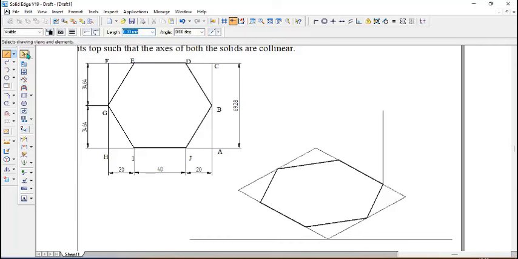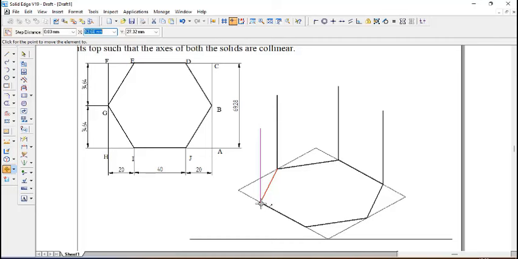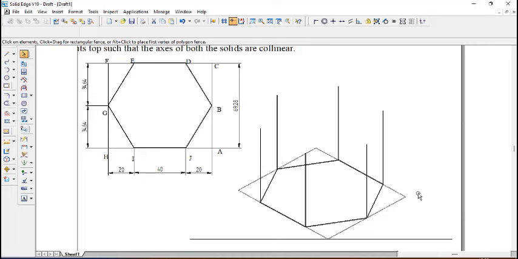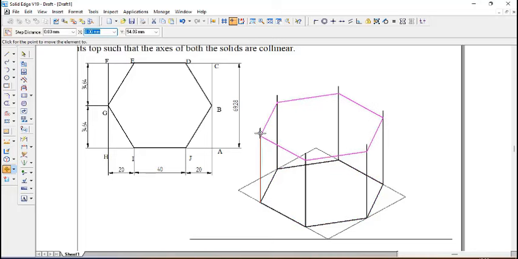Okay, so when this one is done, you can just select the line, go to the move command, copy on, and select from the bottom and keep it at each corner of the hexagon. And you should be careful by selecting that one. You should select only the corners. Once this one is done, you can just join the top also, or you can just copy the same hexagon from the bottom, because it's a prism, it will have two identical faces. So select from any one corner and move to the top.